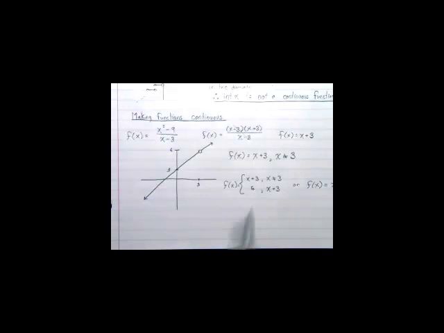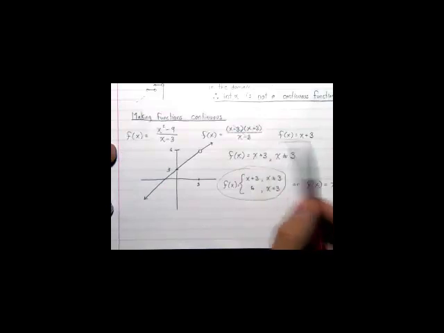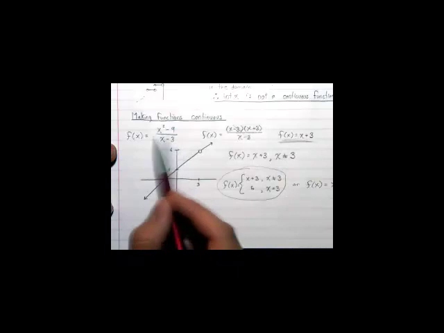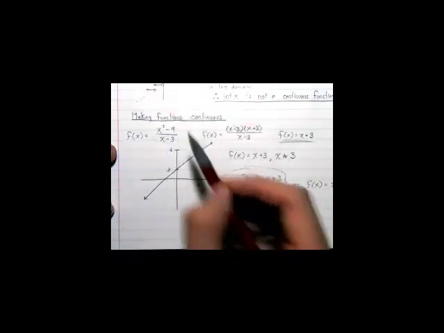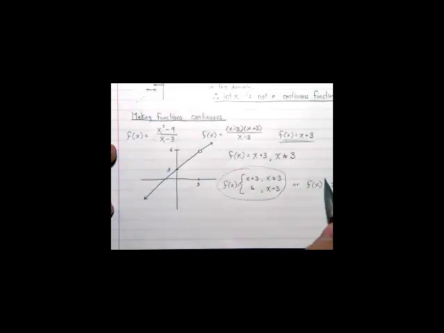So for some functions, you're going to have to do this kind of idea where you just tell them how to fill in the hole. But for this one, because we had a formula that we know that if we just ignored this fact right here, this would work. It would fill in the hole and make this discontinuous function continuous again. So we could just write out, well, just x plus 3 would do it. It would just be that line then without that hole in it anymore.